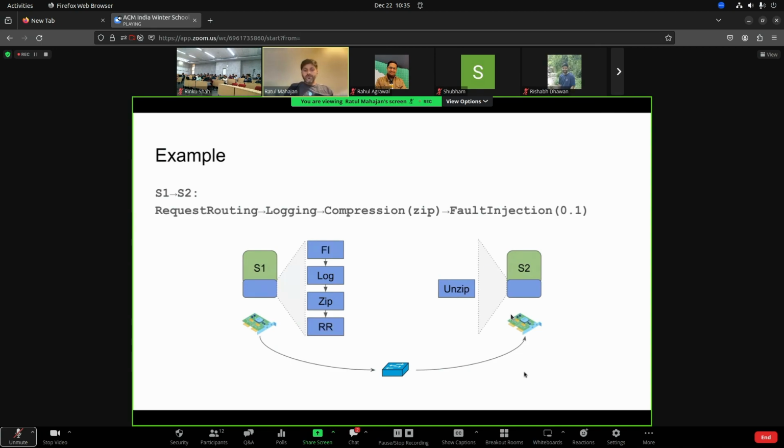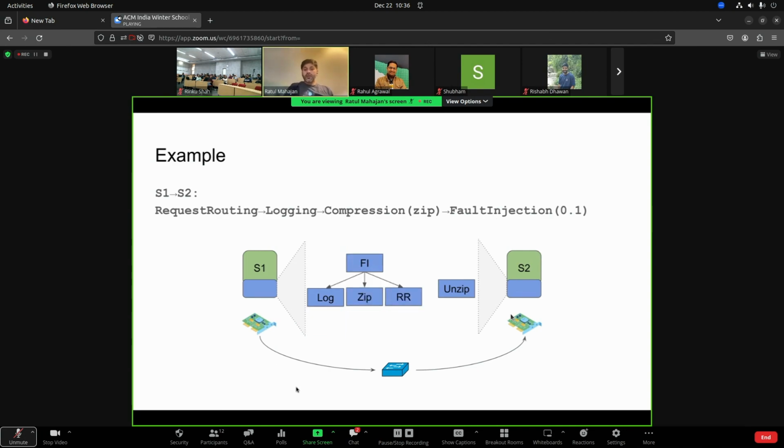But with the same specification, we can also now reorder the elements if we want to. The fault injection was last, but we know that we get better performance if we put fault injection here. So the rest of the elements here are doing less work because fault injection is going to drop some RPCs on the floor anyway. So why not just keep it first so you reduce your CPU usage. So these types of optimizations are not possible today, but because we have a high-level spec, we know that it's safe now to put fault injection first here.